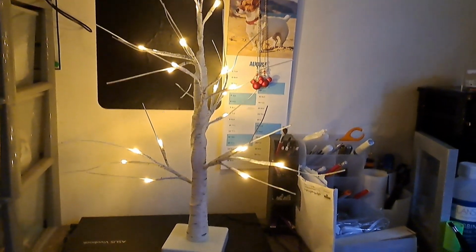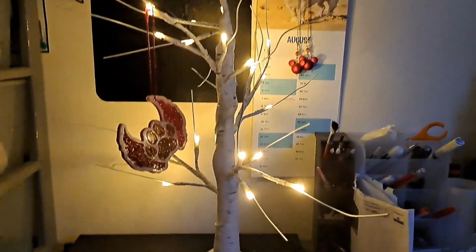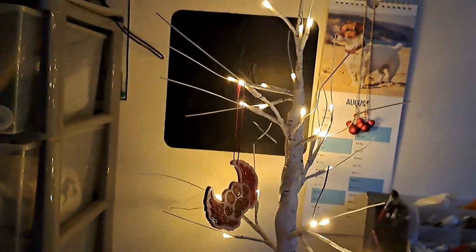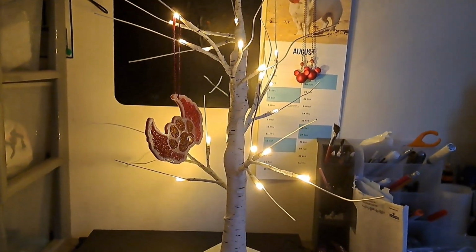That's so nice. Let's see what it's like with an ornament on it. That's my storm memorial. That's got my old doggy's ashes in it. And it's quite heavy, which is why I put it on. And it's coping with it, no bother. So I don't think weight will be an issue.